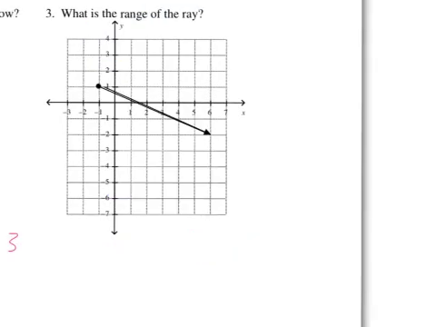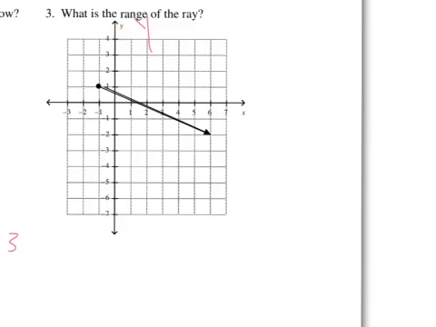Okay, problem number 3, what is the range of the ray? Range is going to be our y values. So we'll be looking at the values on the y-axis, how low and how high. So what's the minimum and maximum on the y-axis? If I look here, I have a point, and I have a line going this way. This arrow tells me that this line will continue forever. So if I follow along this line, will I ever stop going down if we're going forever? The answer is no on that. So I have no minimum value to write down here.